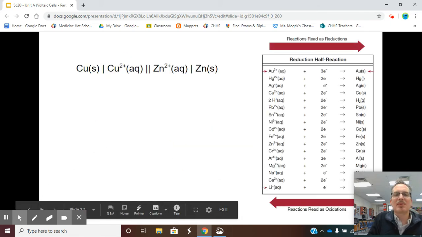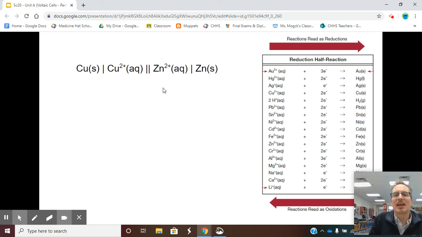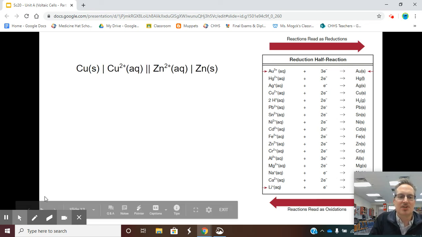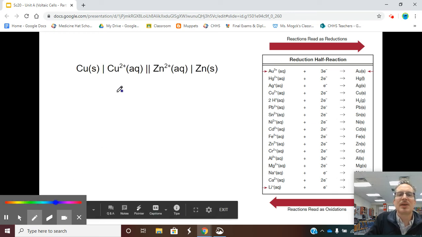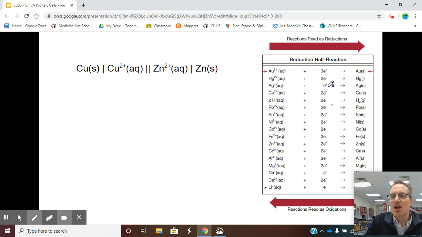So I want to show you how we can solve this if the question only gives you cell notation. Again, the trick to doing this is to find all 4 of these substances on your reduction half reaction table. There is copper solid, there is copper 2 ion, there is zinc ion, there is zinc solid. Again, we start in the top left corner and go down, and this is my strongest oxidizing agent. So we write this equation from left to right: Cu2 positive plus 2 electrons. As I write it from left to right, this is a reduction half reaction.